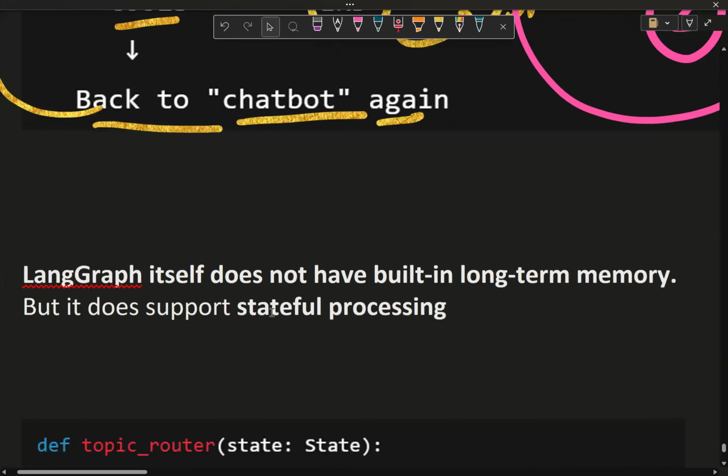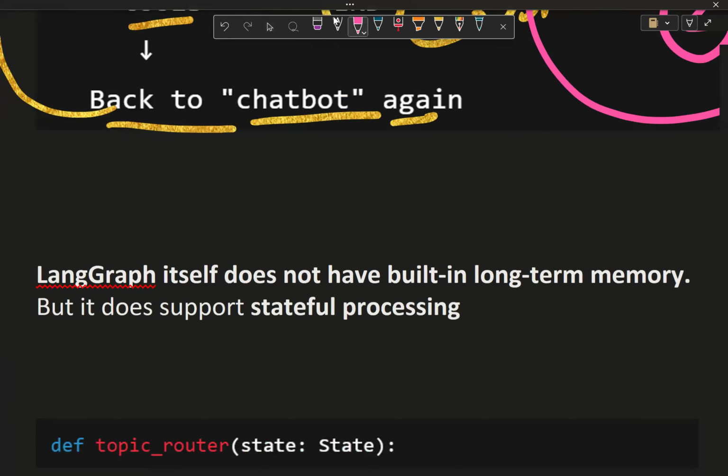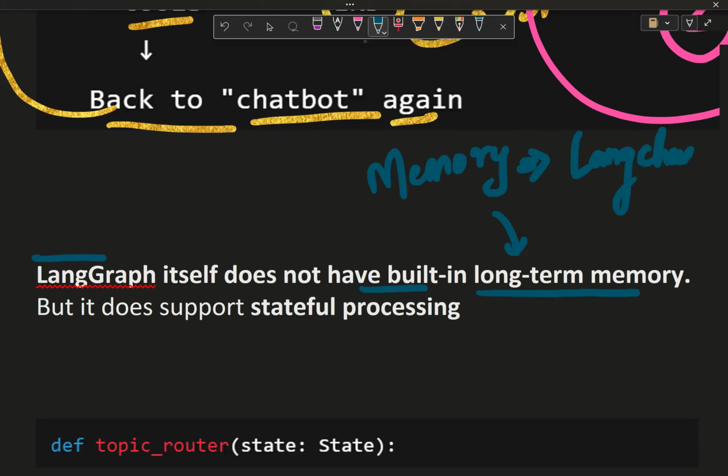Okay, so you can just see over here, the LangGraph itself does not have any built-in long-term memory. This could only be possible when you go with the memory concept, just like we have used in LangChain.